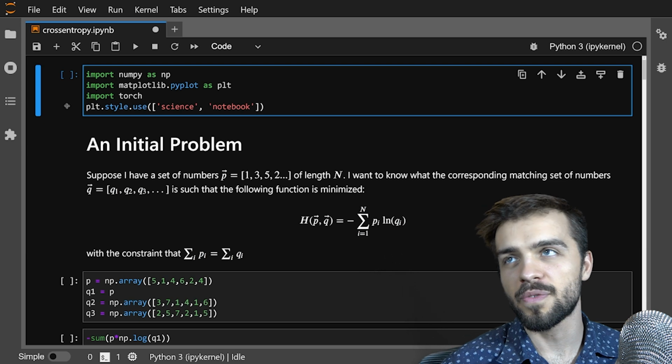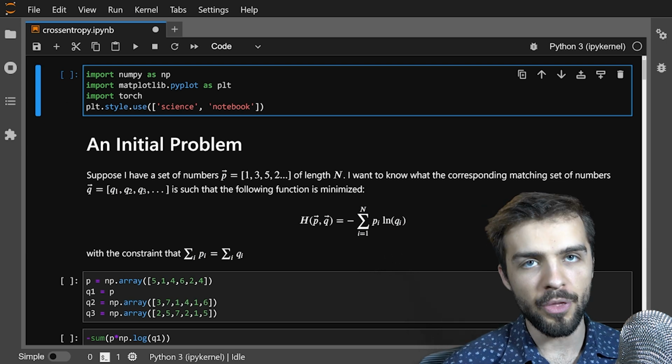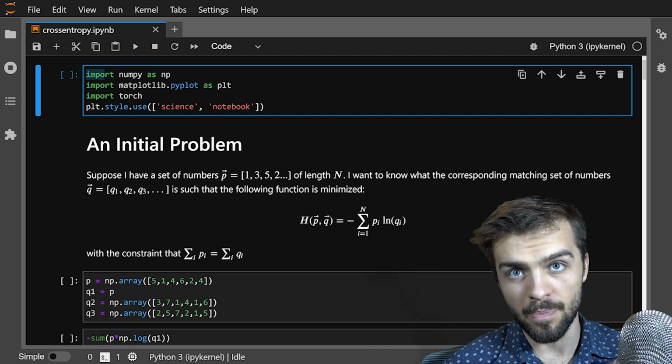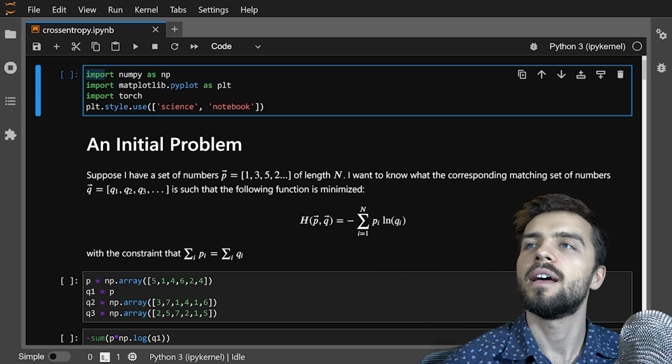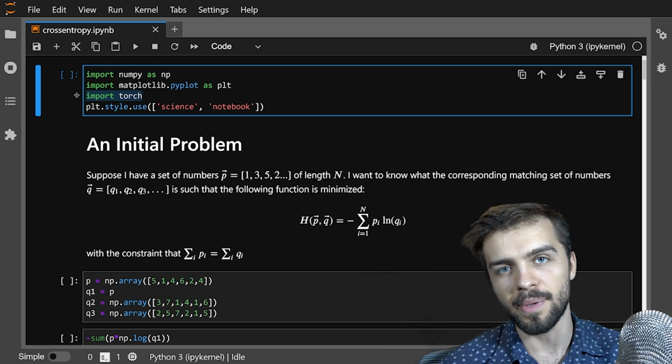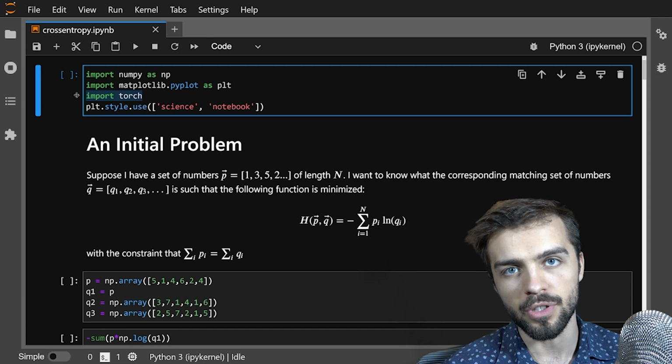So to study this loss function, we'll go through some examples in Python. I'll use Numpy for most of them. I want this to sort of be independent of a specific machine learning library. But at the end there, we'll import Torch, and I'll show you that the way that we compute cross-entropy is the exact same as PyTorch computing it.